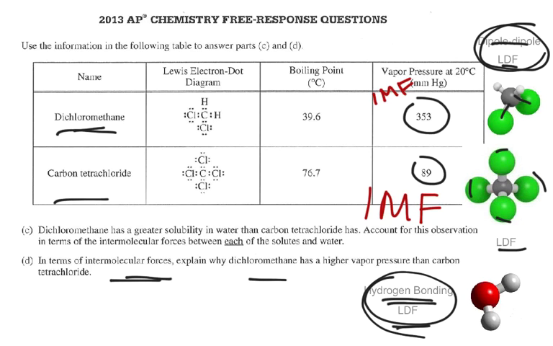And we go back like we were talking about, that we're saying this one must be stronger, and it must be stronger because of the London dispersion forces, because we have more and larger electron clouds that can be polarized. So this only has 2 chlorines, the other one has 4 chlorines, more polarizable electron clouds, stronger London dispersion forces, which would account for the smaller vapor pressure, stronger IMF. That's it.